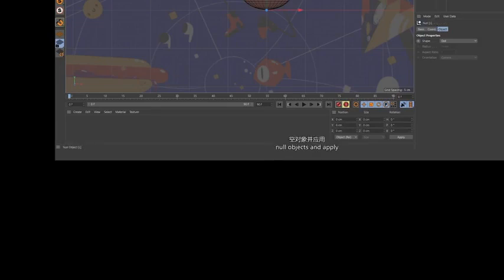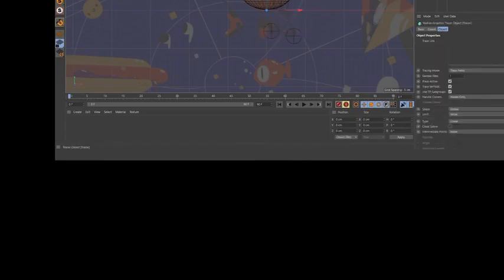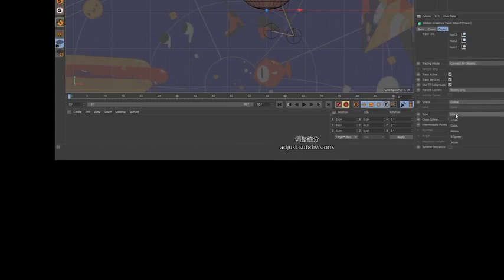Now I will set up the null objects and apply shape sphere to them. Let's position them in space in some way. Next, we place them in tracer, and as you remember, the main thing here is hierarchy. The topmost object is the start of the spline, and the bottommost one is the end of the spline. In Tracer, select the Connect All Objects mode. We have created such a spline.